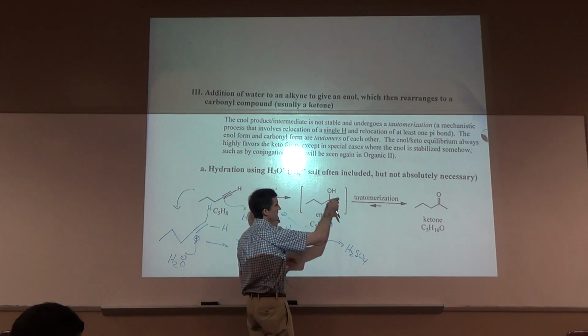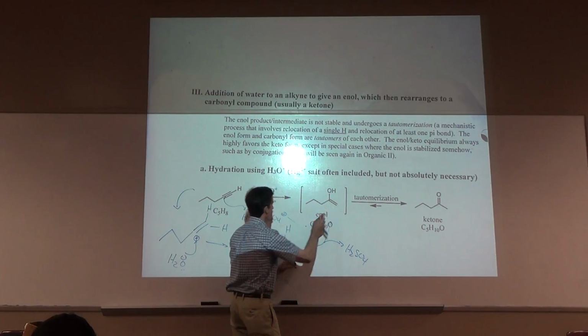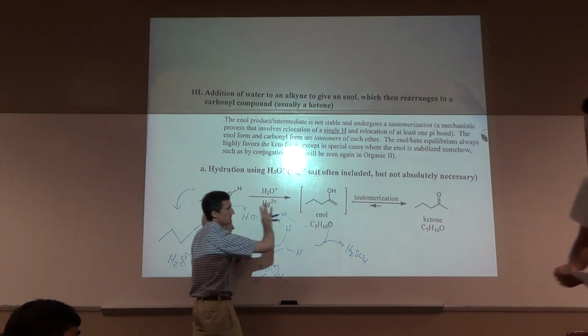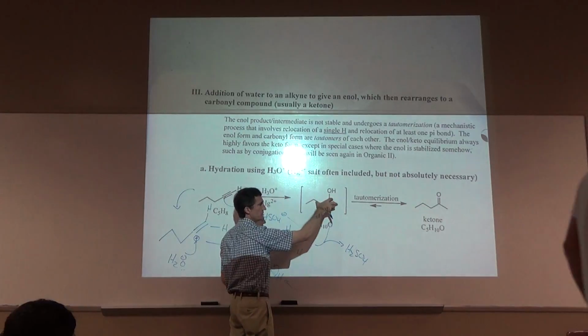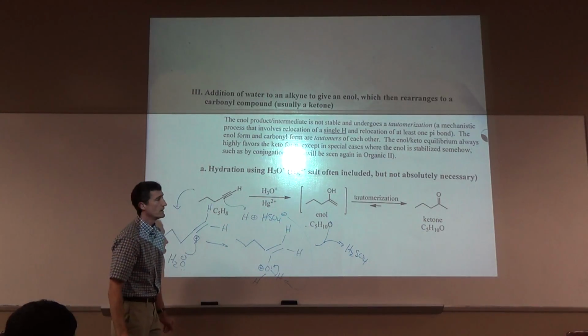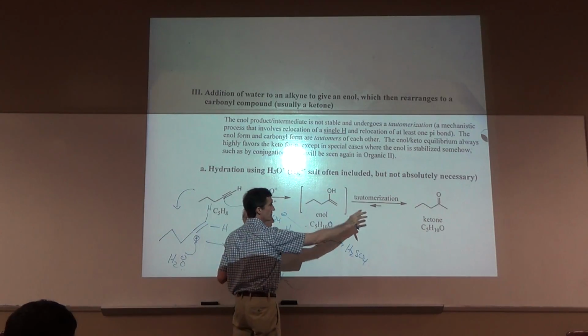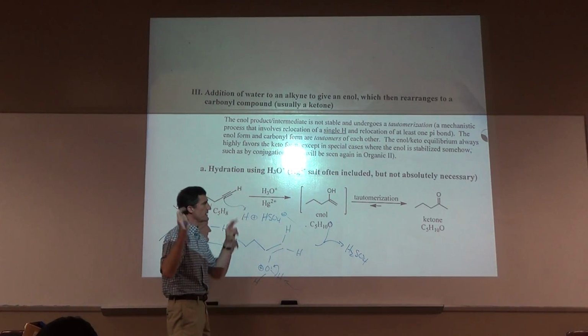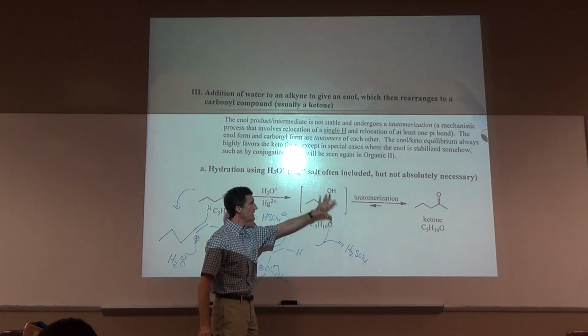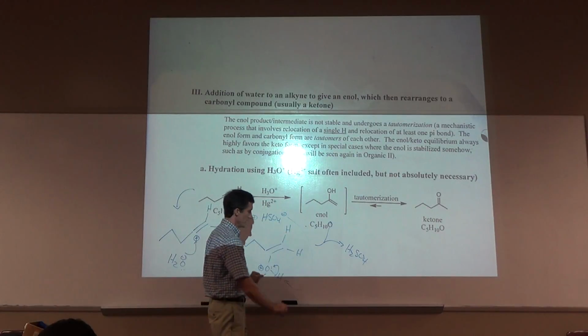We have an alkene. We also still have H+, because this is still the same reaction. Okay? What do brackets mean? Brackets mean that this structure is not isolated. It's an intermediate along the way. It's a neutral species, which could theoretically maybe be isolated, but it's not. So we put it in brackets.